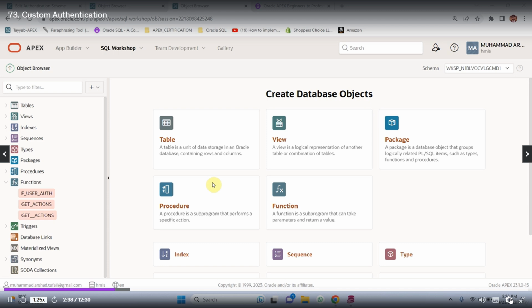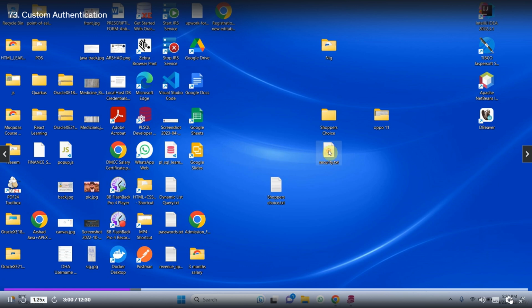Now we will see how we can create authentication in Oracle Apex. First of all, you need to create a function. Here we are going to create a function. I already have one here.